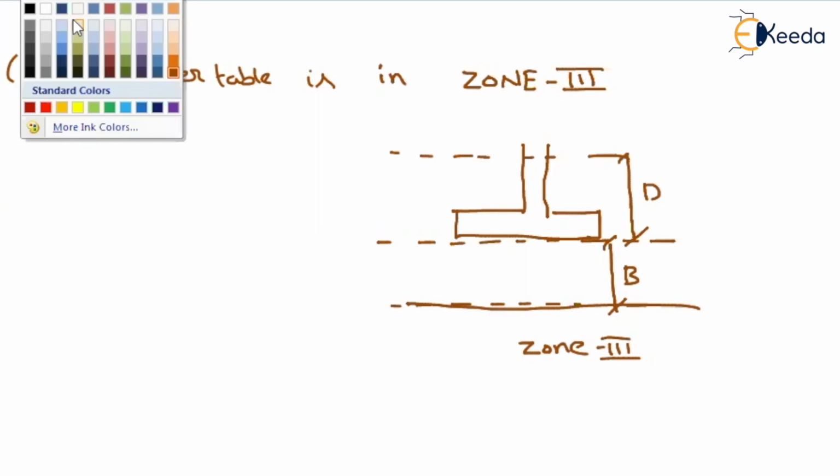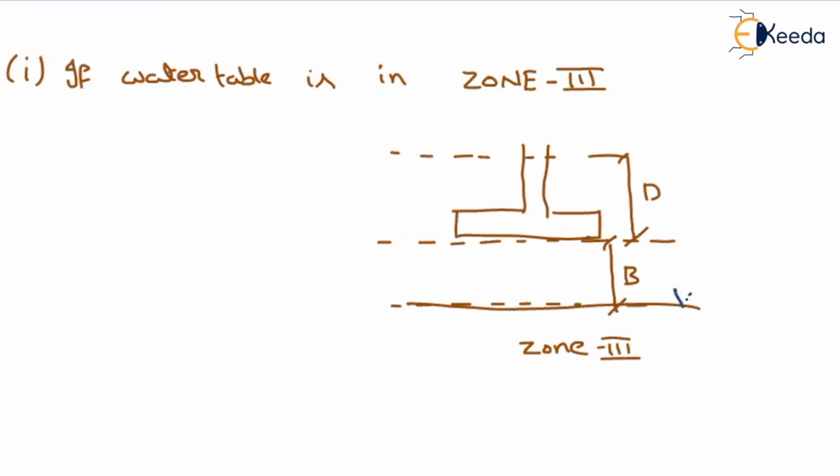That means if your water level is in zone 3, from here it can go anywhere, it doesn't matter. That means the worst case is here. So this is also dry and this is also dry. So is the water table affecting any of this term? What is this term? Second term. Is there any water table here? No. That means up to a depth D from the ground surface, our soil is in dry condition. That means you have to use gamma. Similarly, from the base of the footing to a depth of B, here also the soil is in dry condition. That means here also we have to consider gamma.